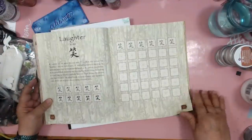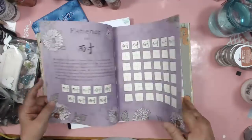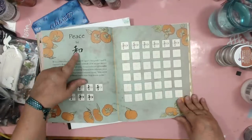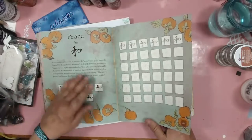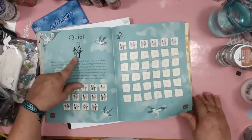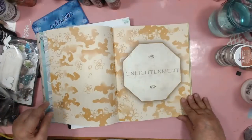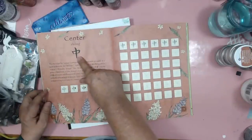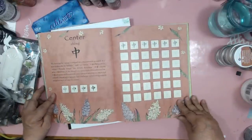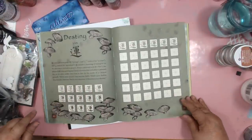So it's just different words like this. A lot of them are hard to do. Some of them are not too bad. Like this, it looks like just a square box and a line. That doesn't look too bad. Peace. But this one, quiet, that's a lot. Safe. And this one's enlightenment. Like here, look at that, that one's easy. Center. Destiny. That's pretty hard.